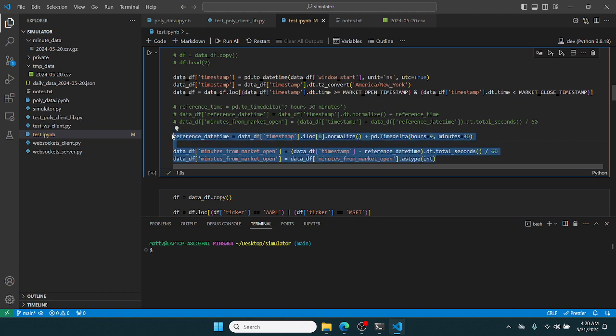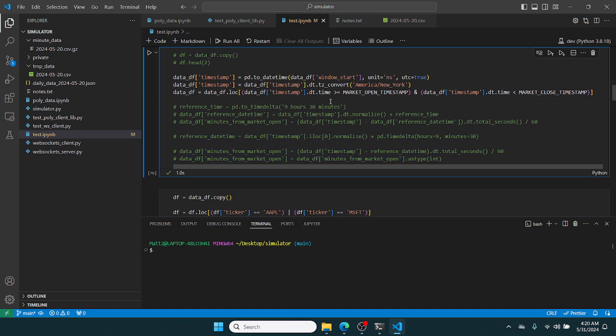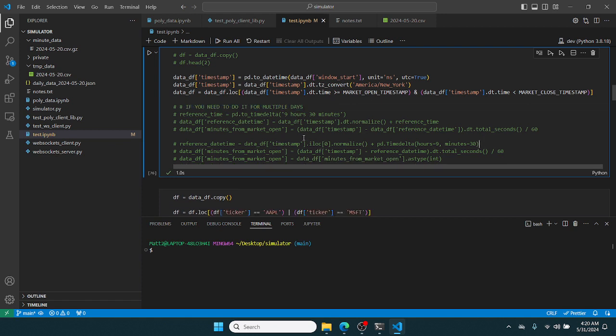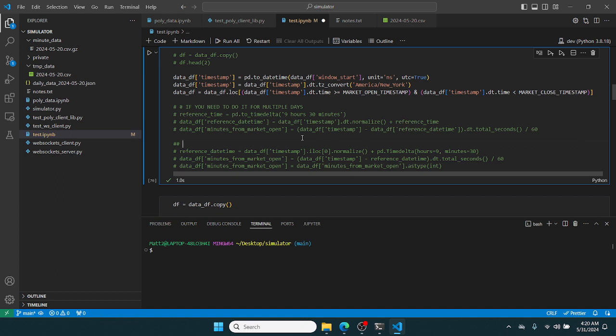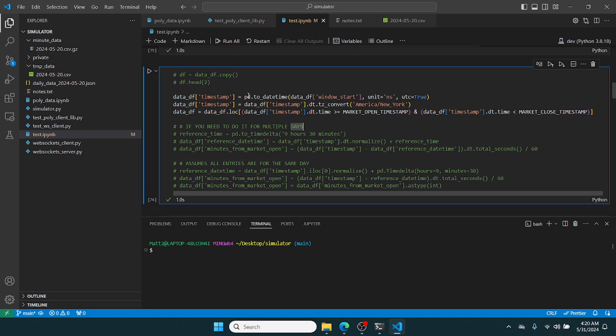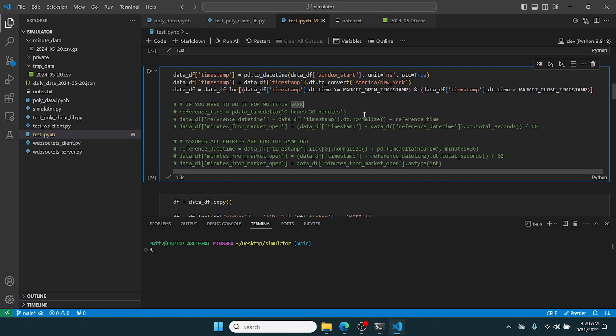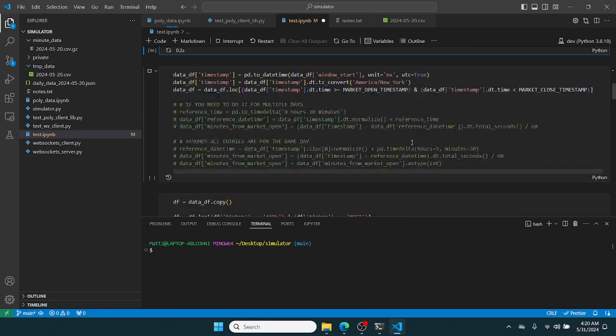Let me see which part of it is slow. If you need to do it for multiple days, it assumes all entries are for the same day. Okay, so which part is slow?